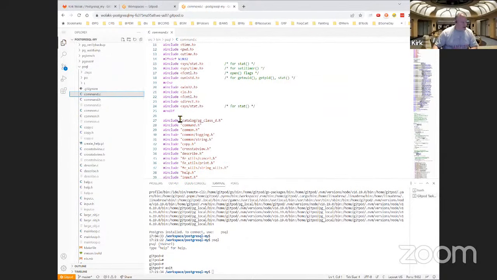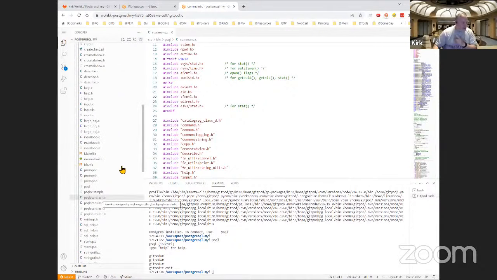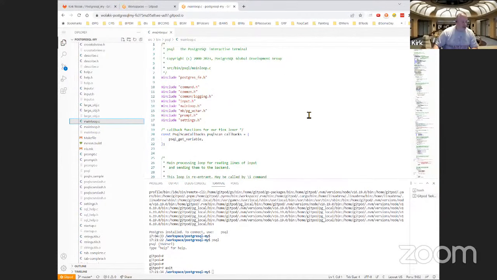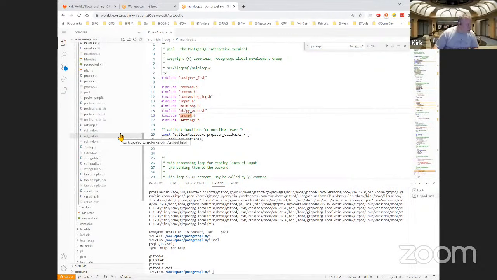You can scroll through it, see if it's finding. Really, we know, thanks to a previous session with Andre, that there is a main loop, right here. And main loop clearly has to call the prompt. It includes prompt.h. If there's a prompt.h file, what does that tell me here?